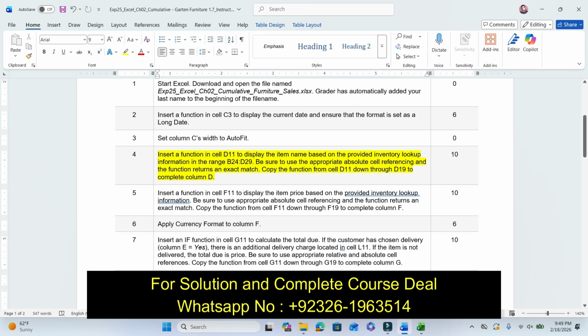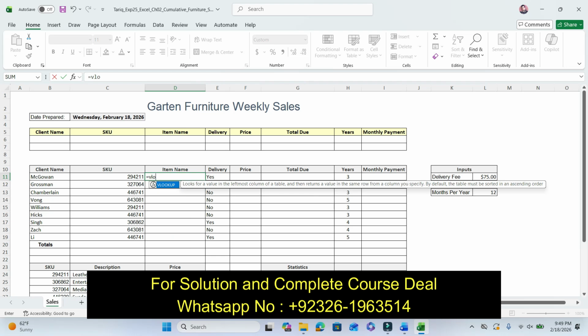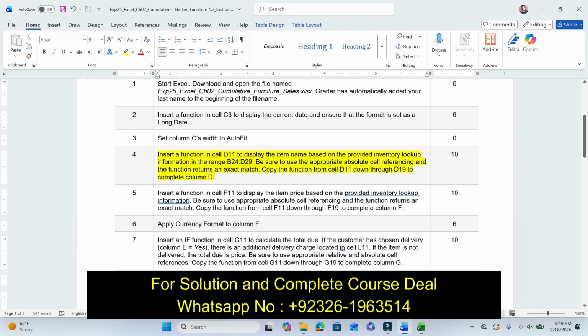So apply the function, and we get the idea from the inventory lookup.